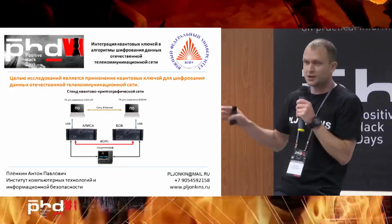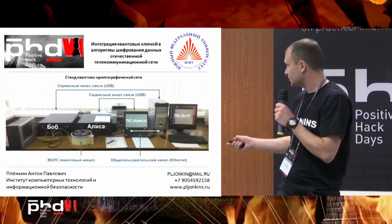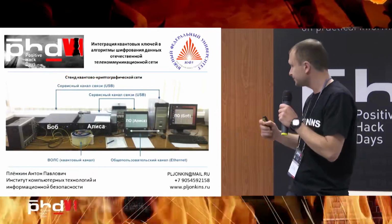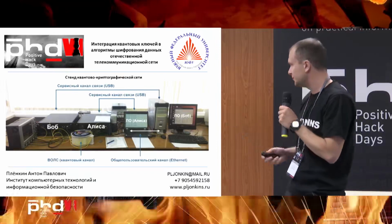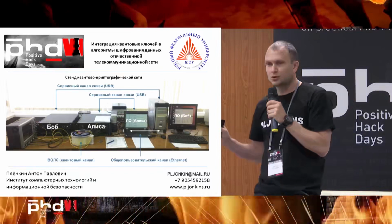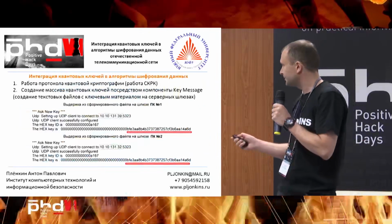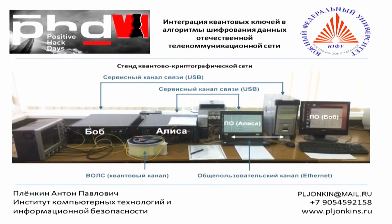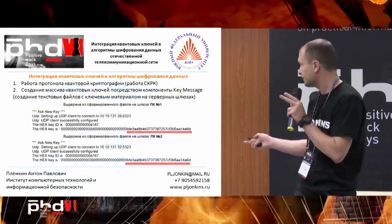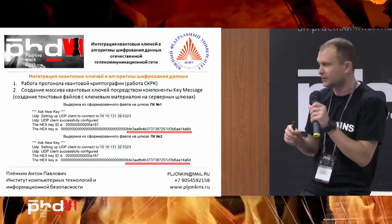So we've built a light bench, and we took 2 computers to use them as crypto gateways. Then in a point-to-point mode, we started an Ethernet connection. And this is the bench as we made it. This is the basic configuration. You can easily scale it. So keys will not be transmitted over the fiber optic network. Instead, keys are actually created, so to speak, minted on the 2 computers. So these are essentially hardware encryption modules.